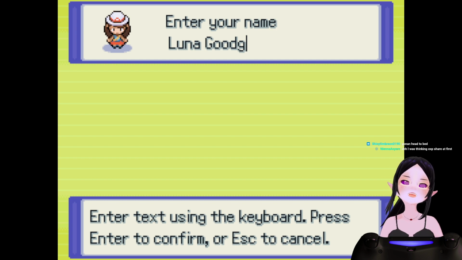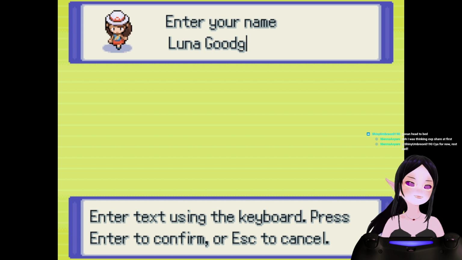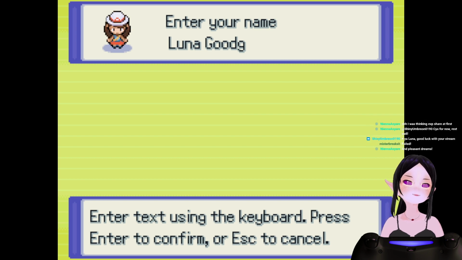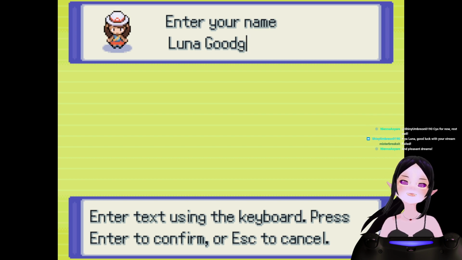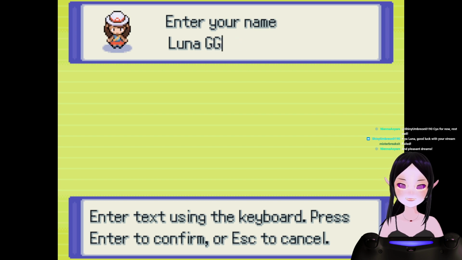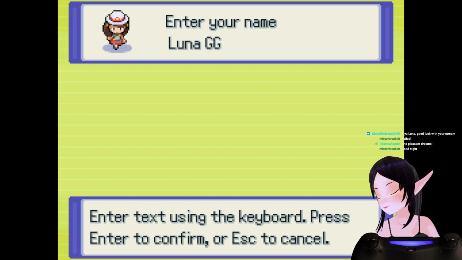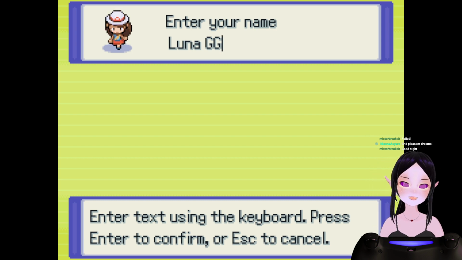Oh, I can't do the full name. Have a good night, Riss. Thanks for stopping in and naming our rival. Thank you. Okay, so I can't be Luna Good Girl, but I can be Luna GG. Luna GG, I think that'll work.